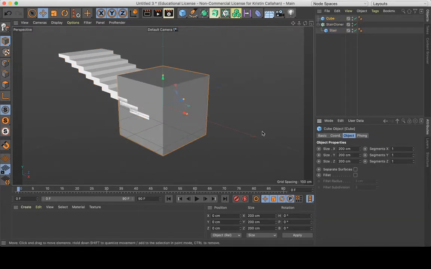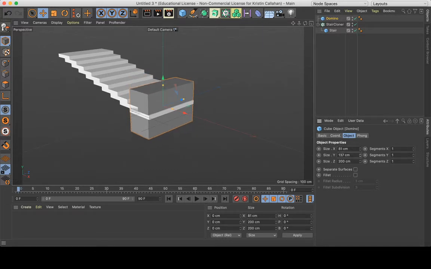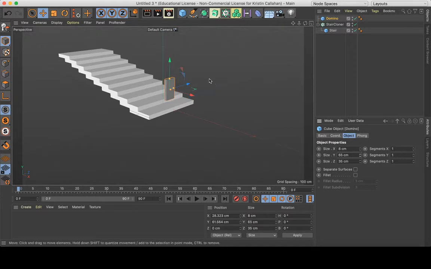Next thing I'm going to do is make my domino. So again, I'm using a cube. Okay, and I'm going to change the scale of this as well. So maybe something like that.